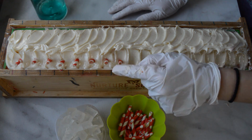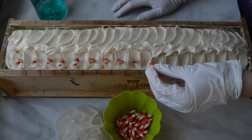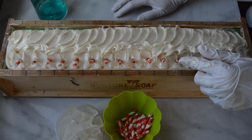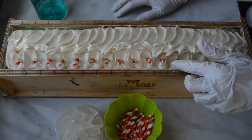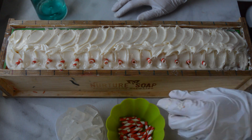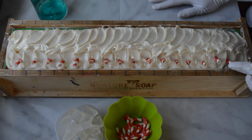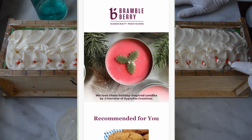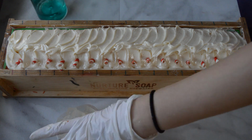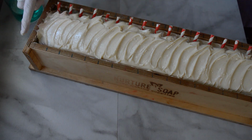I woke up to something really cool today as well. When I checked my email, I got a newsletter from Brambleberry, and if you're not familiar with Brambleberry, it is one of the biggest craft selling suppliers, like lotions, soaps. I get a lot of my things from them. If you make candles, they sell supplies, and they're one of the biggest suppliers in the US. They contacted me and they asked if they could use my picture, the candle, the ghost of Christmas past, in their newsletter as an inspiration for the holidays. And I was like, absolutely, I would love that. And so they did. I got that email this morning and there was my picture of my candle on there, so I'm really happy about that.